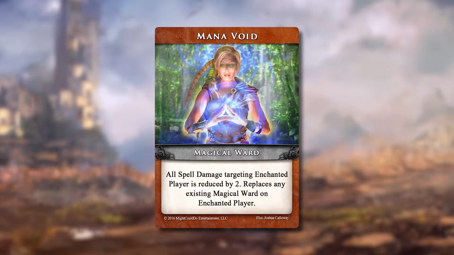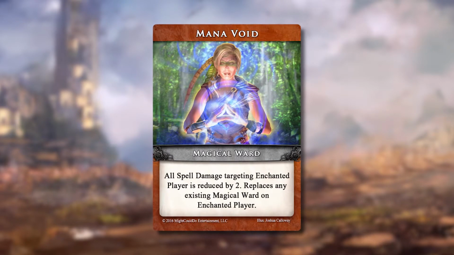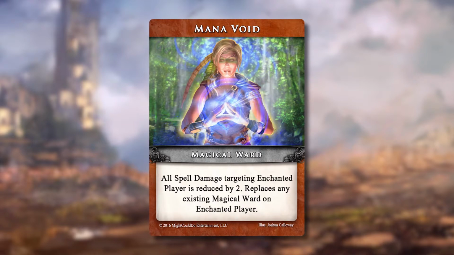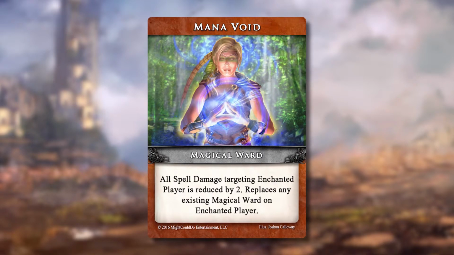Next one is Mana Void. This used to be Life Ward. We decided to change the name of it so that it made a little bit more sense to how it's blocking spell damage and not necessarily healing you. So now this is a magical ward, and it used to be a permanent. So this is kind of the counter to Mark of Death.